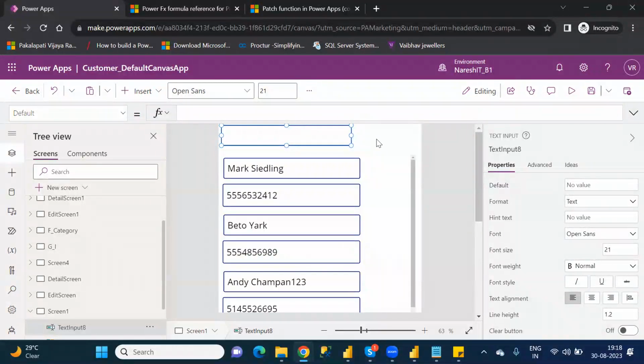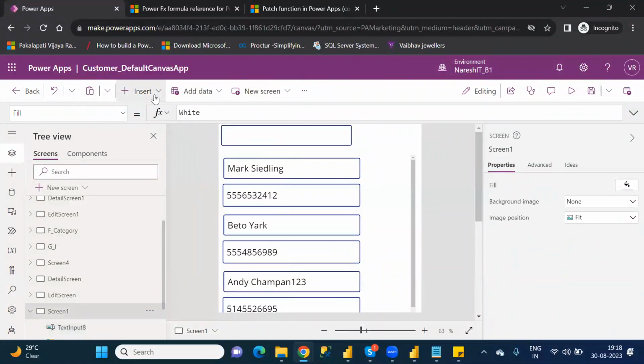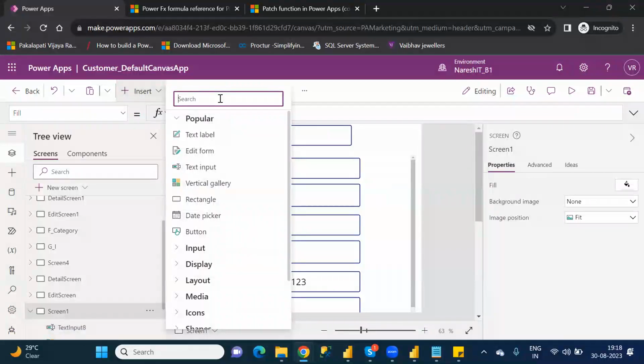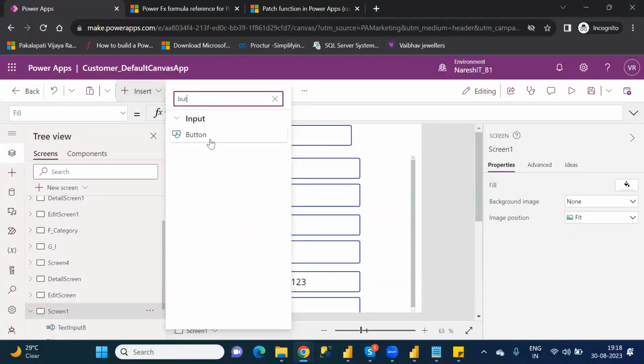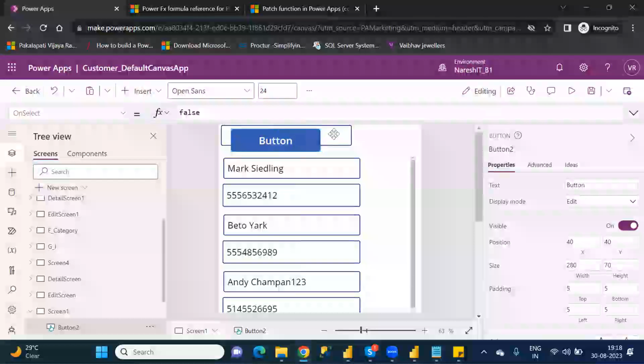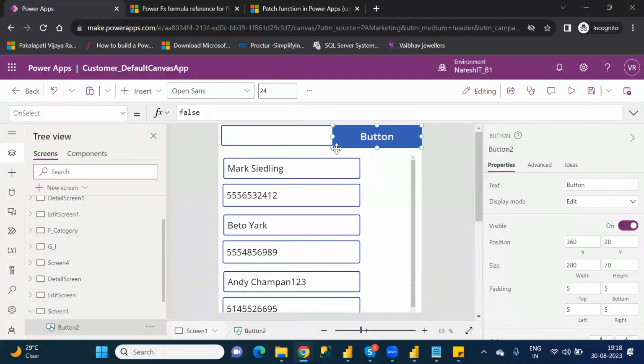And here I'm taking a new button. When you take this button, see here. This button is for creating a new record into that particular data source.